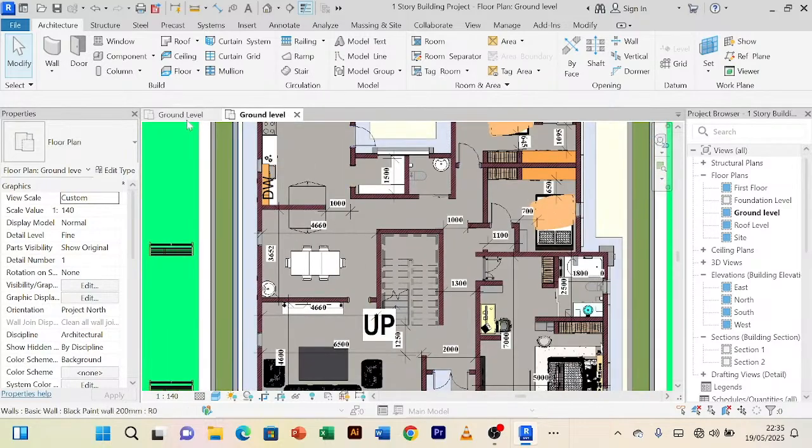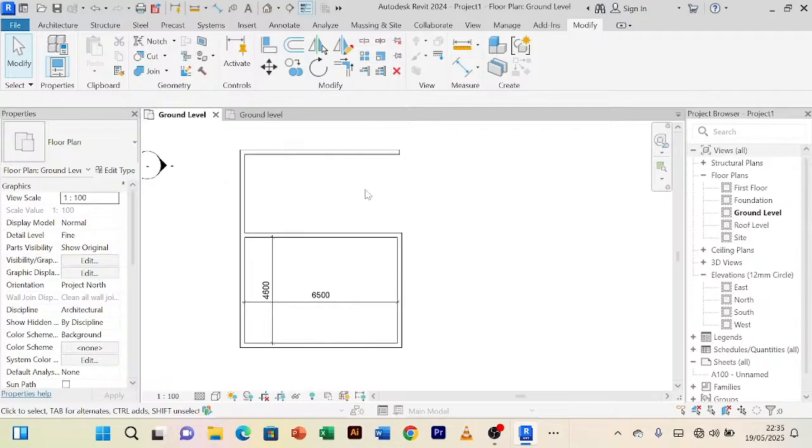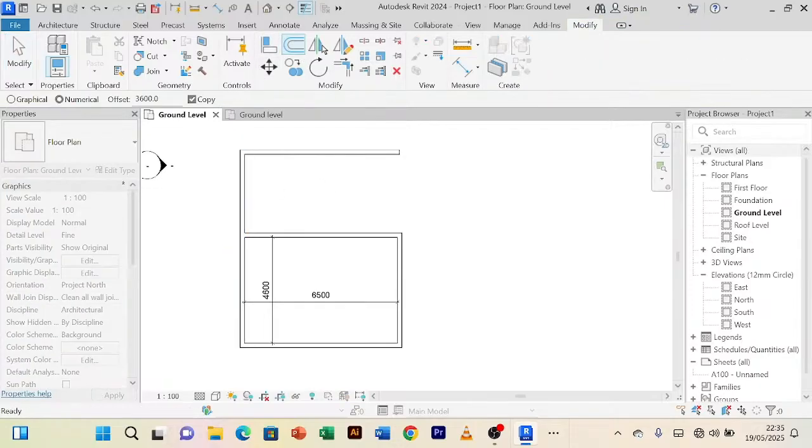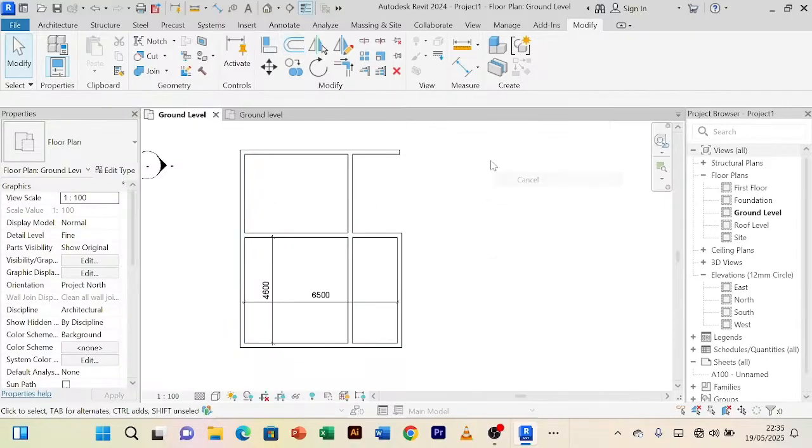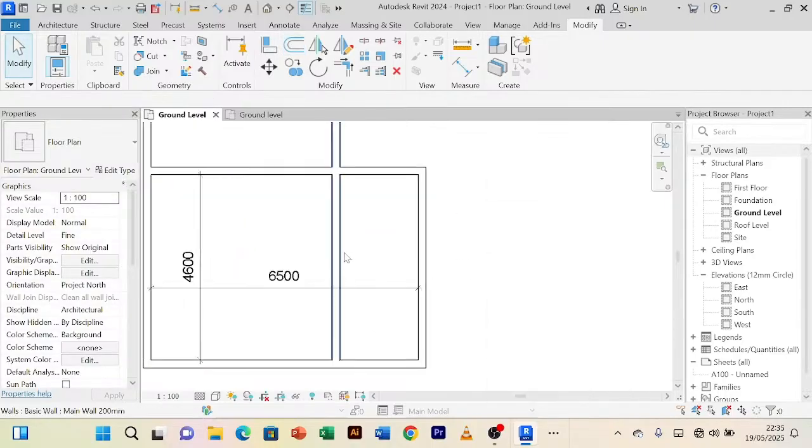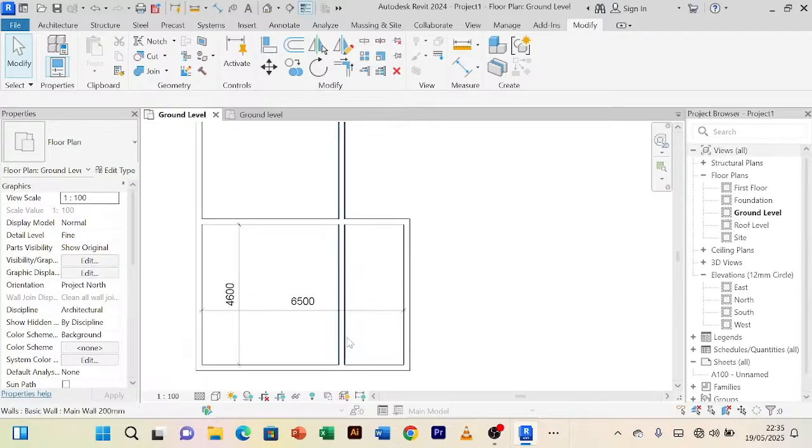4.6 is coming from the stairs anyway. So we offset in this. We go to offset. We offset in 4.6. You see, this is where they say remove, but of course, we don't want this wall to go all the way this side. It has to remain here.